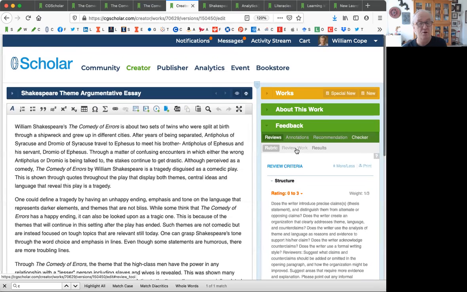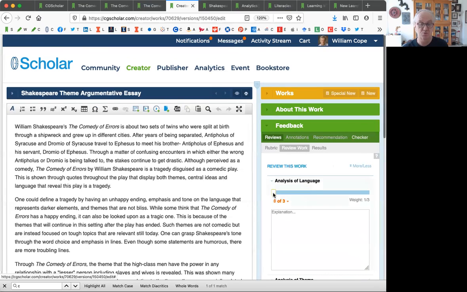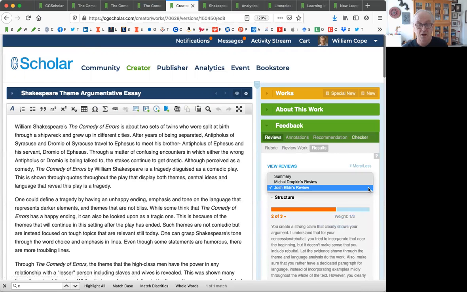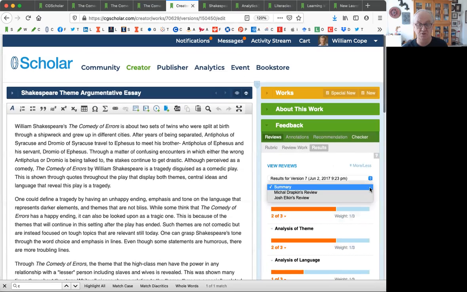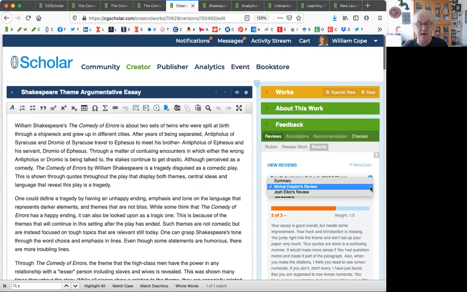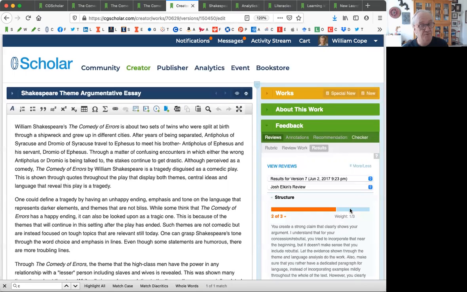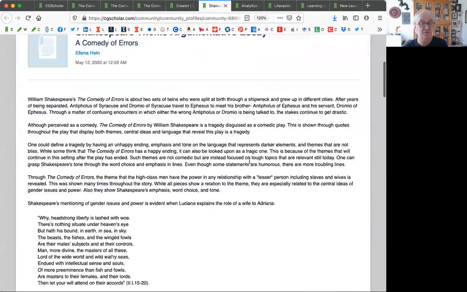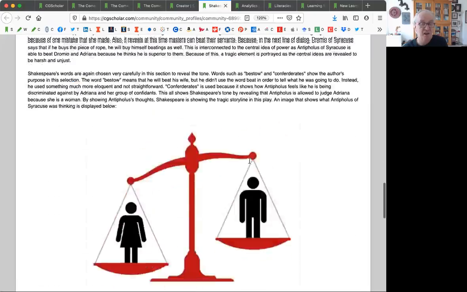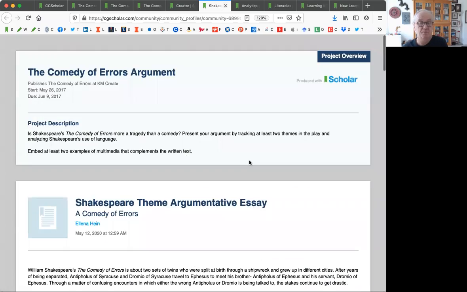But then it goes out for peer review, where students look at each other's work. They give themselves a score on that particular analysis of language and the other criteria. And then when the results come back, what they first see is a summary. This is the overall scores that several students gave you, but then they're getting lots of feedback from other students before their work gets published into a portfolio. And then here, after they've taken on board the feedback, this is the finished work. It's a web page, in fact, and this goes into the student's portfolio.